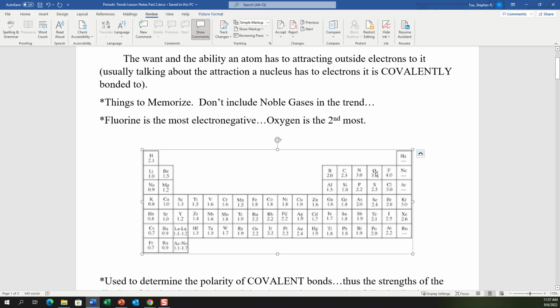Okay, and that's the reason why we call losing electrons oxidation, because back in the day when we were studying what metals do when they react with oxygen, they always lost electrons to oxygen, and so we called it oxidation. But now, just in general, losing electrons is oxidized, right? But the reason why oxygen is so good at taking electrons is because it has a very high electronegativity. Now, it's not as good as fluorine. Fluorine's the most, but oxygen is the second most, okay?